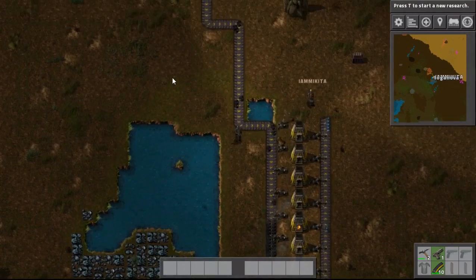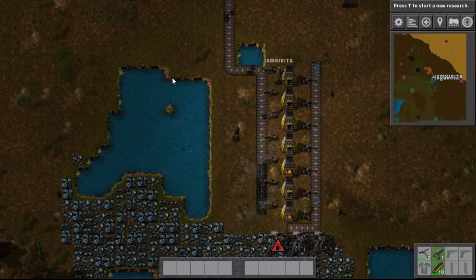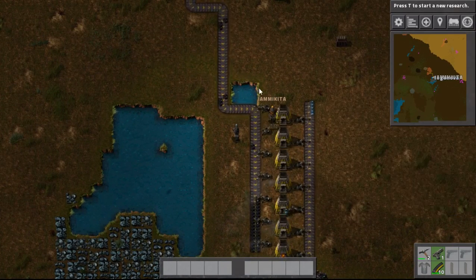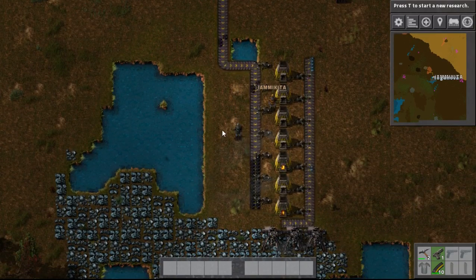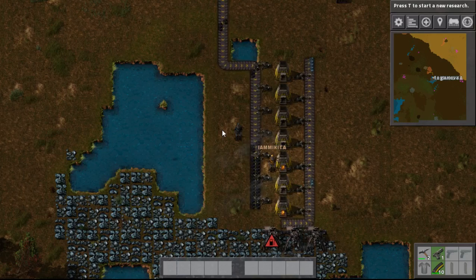Yep. Now these burners right here, these burner inserters, are going to feed themselves their own fuel. So we don't have to worry about these ones. It's the opposite side that's going to be the issue. They're not going to be able to fuel themselves because they have no source coming on their conveyor. Right. So we have to feed those ones to keep it going until we tech up, which is going to take a while.